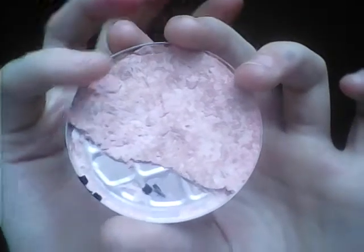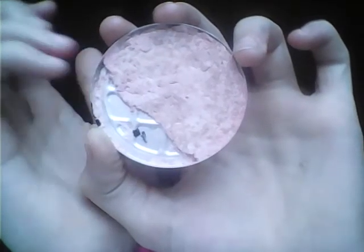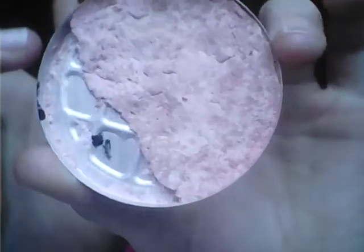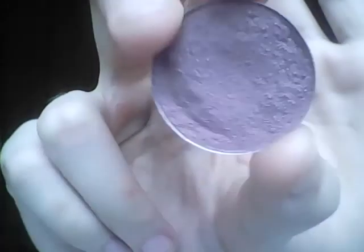After I do that, I like to go onto it with, I think this is from the Amelia Knight palette. I just rub my finger into it and then dab it onto the pink tint, and it brings out the color a little bit more. This is actually very good. This was two separate colors split down the middle. The bottom was darker and the top was lighter, but it broke I think a couple of months ago. So I used alcohol, which was 75% alcohol, to mend it back together. This is what I came out with. The dark and the light mixed together, as you can see. I didn't mix it very well because I didn't feel there was a need. If you just rub your brush in it, it will mix together as you're rubbing. And then I like to go on the under part of it with this mauve purple.